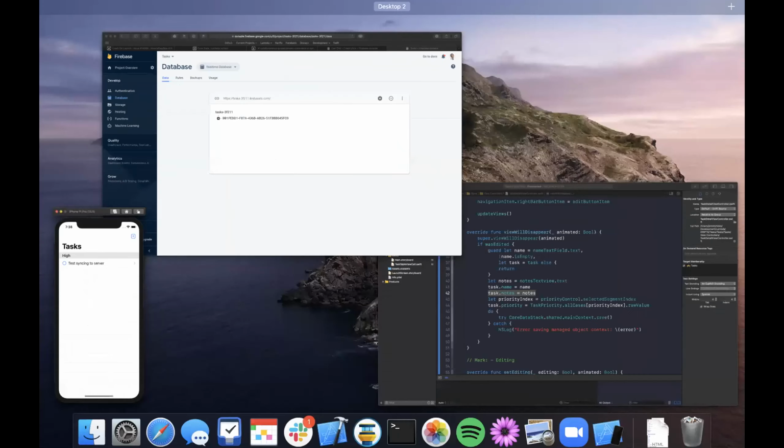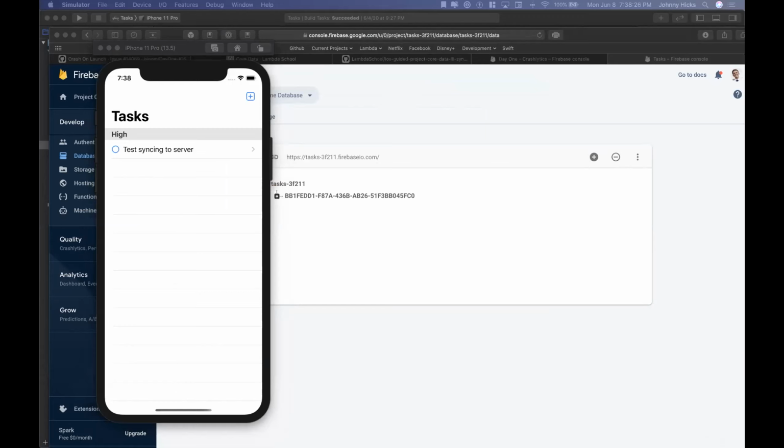So that's the goal for tonight: being able to have all of the objects that we have inside of Core Data sync up to our Firebase database, so that if I open this on an iPad, I would get all of the new stuff. We're going to use the same base URL tonight, and I'm keeping my fingers crossed that that will work okay. We just all have to make sure that we send up the right kind of requests. Otherwise, we're going to mess up the database and I'll have to manually edit it. But we're all going to be on the same database, and any tasks that we add are going to show up on each other's devices for tonight.